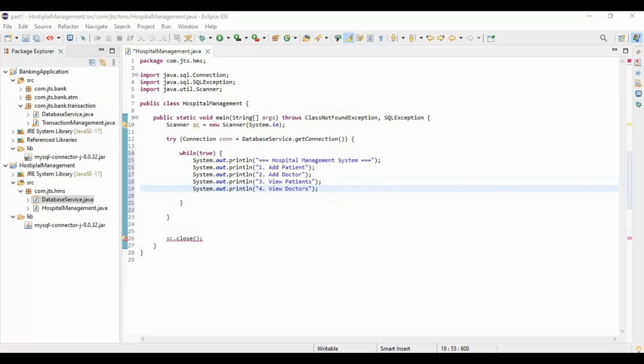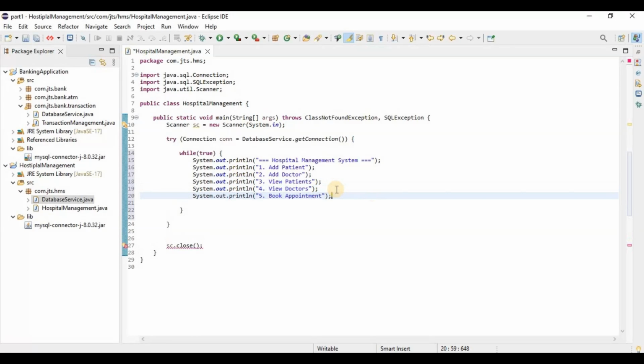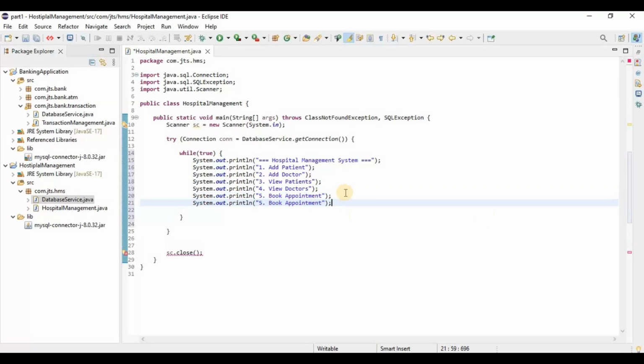Next we can say book the appointment, right? Next for exit, if we don't want to do anything, then we can say exit. After we give all these options, we ask the user to enter the choice.